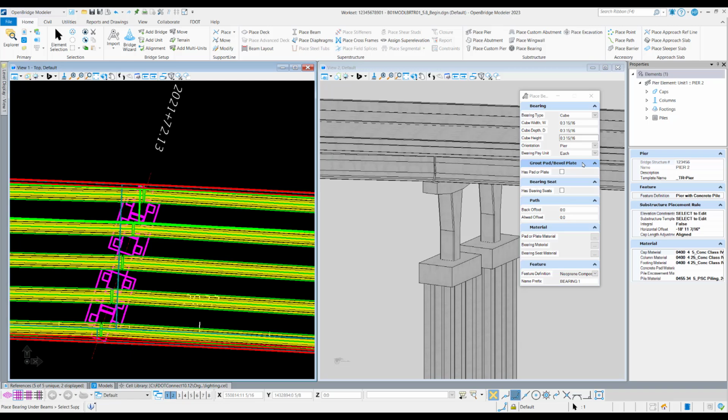Per the STGs, you have level bearing seats or pedestals and a bevel plate to accommodate the longitudinal slope. And the last one is the bearing seat, which is also known as the pedestal. For our case, we're going to change the bearing type from cube to cell.